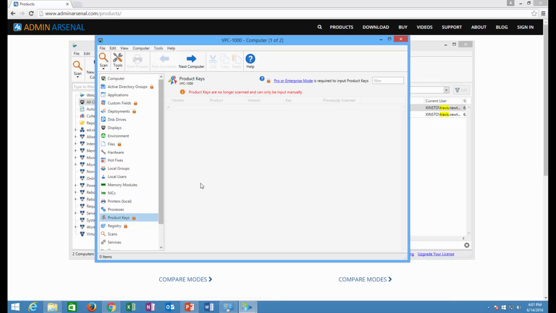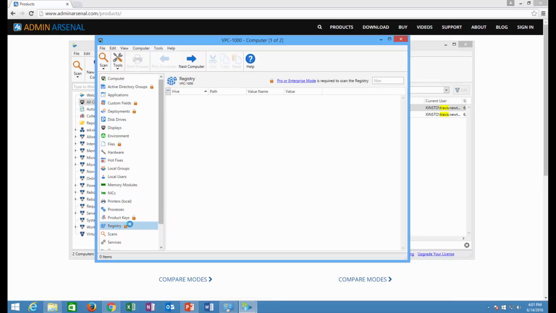If your organization uses retail keys and not volume license keys, this is a great way to store retail keys with the computer in case anything needs to be reinstalled. So for example, you purchase Office, you install Office, but you later need to reinstall Office, you can have the product key available in PDQ Inventory. It's stored with that machine, so you'll never lose it.